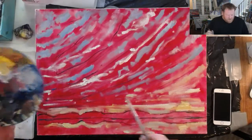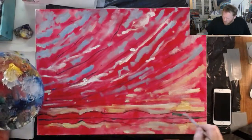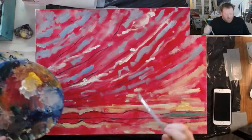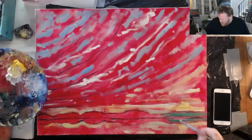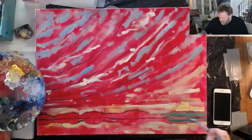Let's get into this green. Where's the green? Yeah, I don't like this green. It's too happy. But I'm gonna put it down as a base, just a layer. I'll do layers of colors.